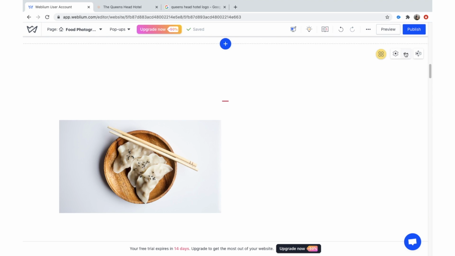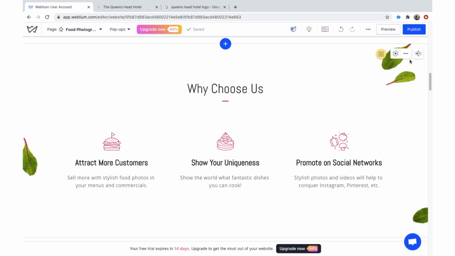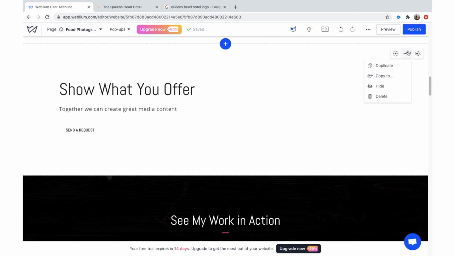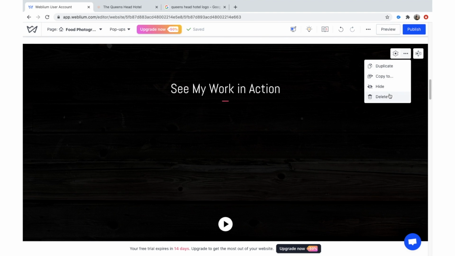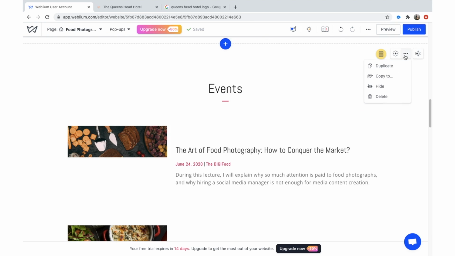Bye-bye. Let's delete this section here too. Delete that. Good. We don't want our rates here because we're not a photographer. We don't need why choose us. We don't need this. Yeah, let's get rid of a lot of this. We don't need this bit either. We just really want to keep that contact us page, hey?